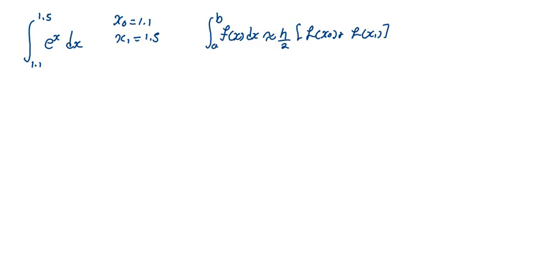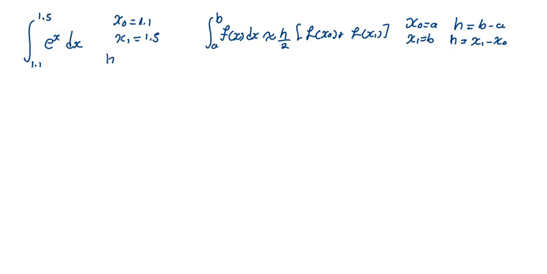One thing that we are aware of is that for the trapezoidal rule our x naught is equal to a, our x sub 1 is equal to b, then our h is equal to b minus a, which sometimes can be written as h is equal to x sub 1 minus x naught. So from here we already know our x naught is given, which we have already written right here. So let's now determine our h.